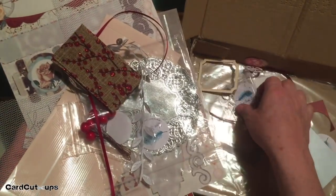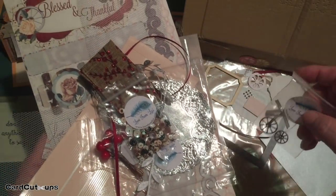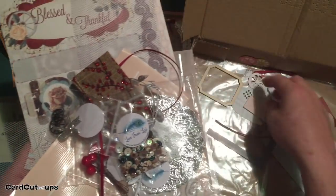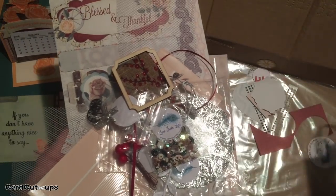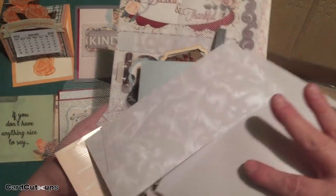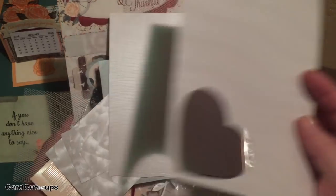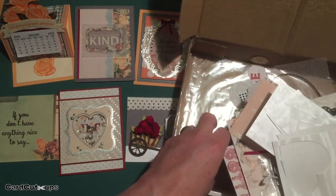I used some of the big wide ribbon. I used some of the sequin mix. I used one of the bows. I used one of the metal wheel buttons. I used one of the frames. I used most of our little specialty cards. Again, I used a little bit of all of that great embossed shimmer paper. I will definitely play with this shimmer paper more. But I've got lots and lots of great stock left.